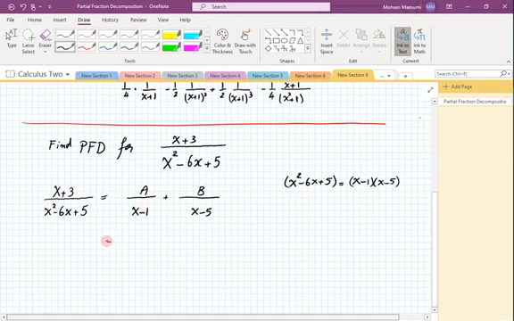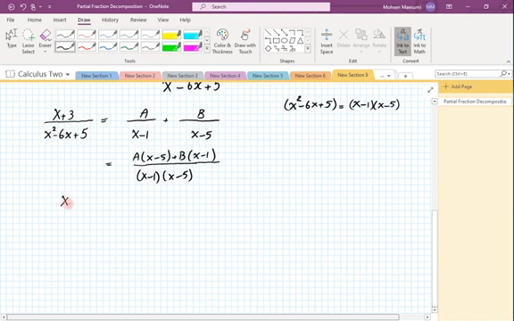Well, what's the standard way? Standard way is just put these things back together. Just take a common denominator and add them. So x minus 1, x minus 5, and then numerator times this denominator: A times (x minus 5), and B times (x minus 1). But the denominator is obviously the same thing. What we need is the numerators to be identical to each other. So what I want to do is to make sure x plus 3 becomes the same as A times (x minus 5) plus B times (x minus 1).